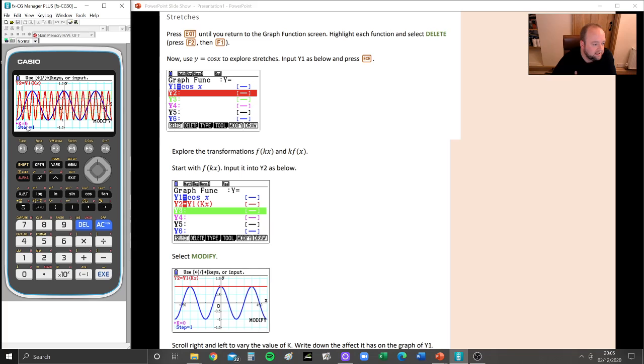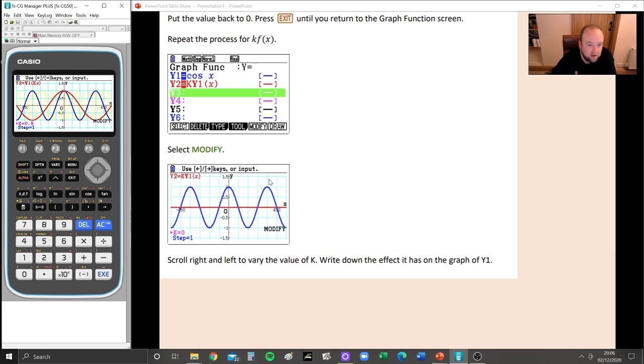And then we can actually change k to whatever we wanted. If this is a scale factor of 1/5, then what we might imagine is if you had k as 0.5, it would actually be twice as wide. So let's see if we can get that straight away. You've got k highlighted here, so I can just start to type in 0.5 exe, and you can see how the graph changes, and you can see it's actually stretched out now with a decimal value of k. So you should have an idea of these stretches that happen when k is in the brackets.